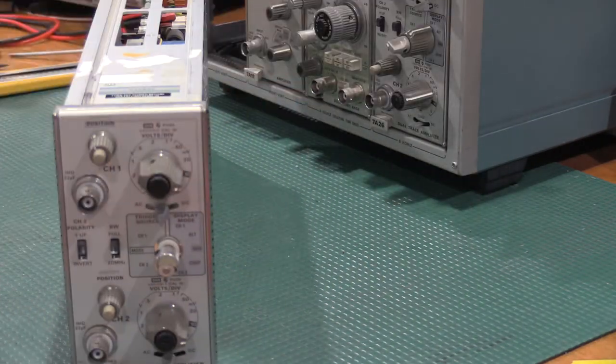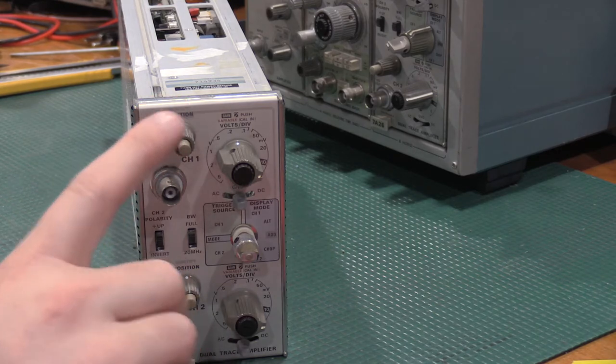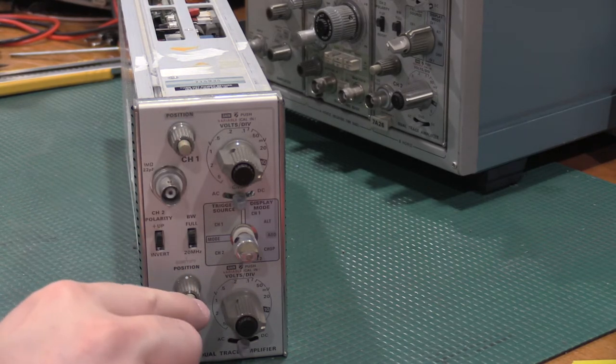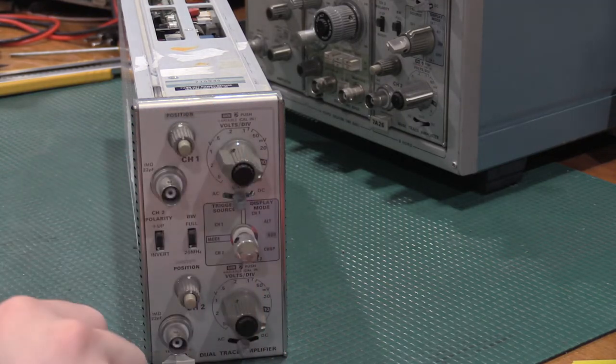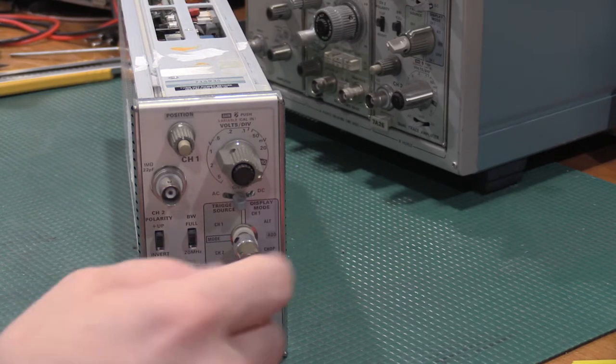Overall condition of this one, the BNC jacks look good. They didn't look like they had taken a hit or anything like that. These knobs commonly get cracked. These are okay on both of these. They push like they're supposed to, and the position controls move. This knob is completely destroyed.